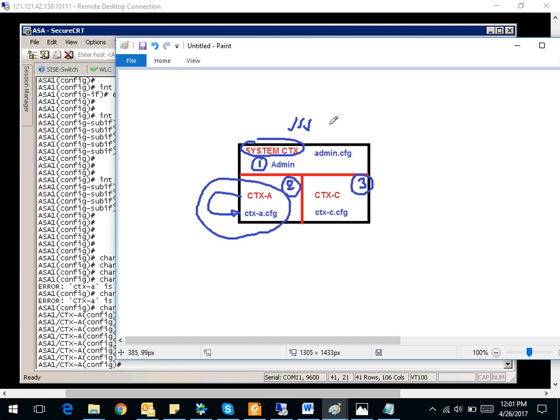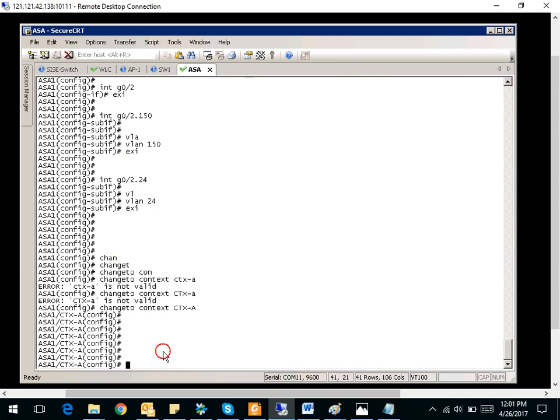Okay, NTP, time, clock. Accessing files, taking backup, all those. Otherwise, individual configuration will go to the individual context. Good.